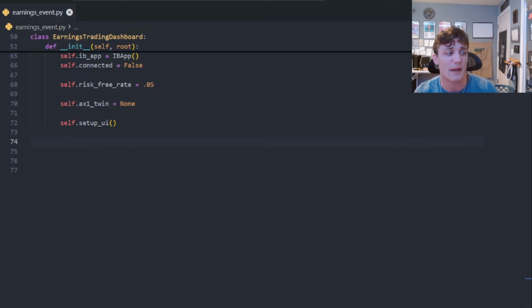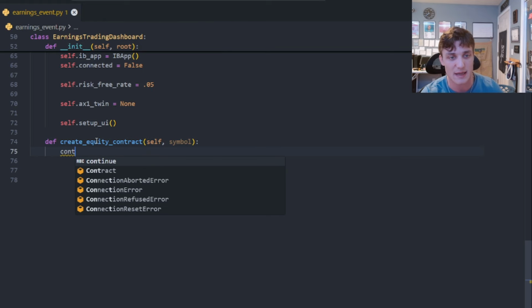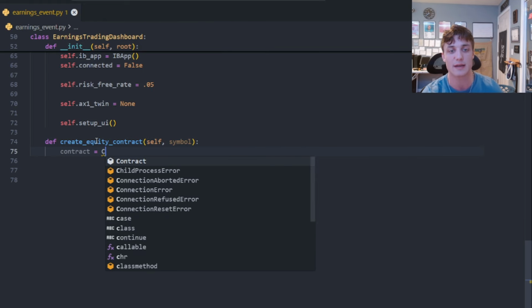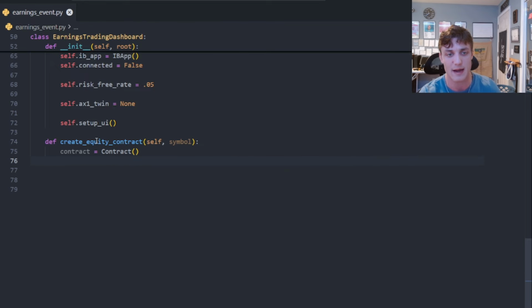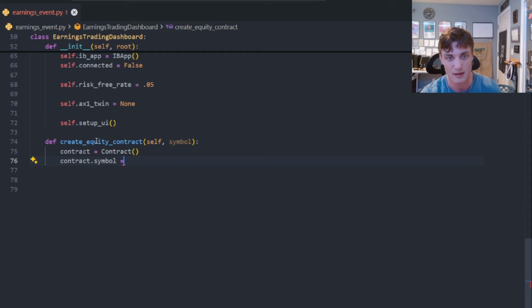So let's do that, right? But before we do that, we need to create some helper functions. So I'm going to start by creating a function that's going to create an equity contract. I'll say create_equity_contract(self, symbol). And what I'm going to do is I'm going to say contract is equal to Contract. This is from Interactive Brokers API. And I'm going to say contract.symbol is equal to what? It's equal to the symbol that we give this function, .upper.